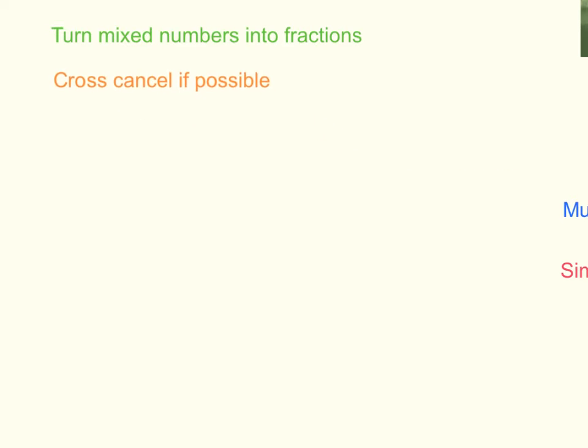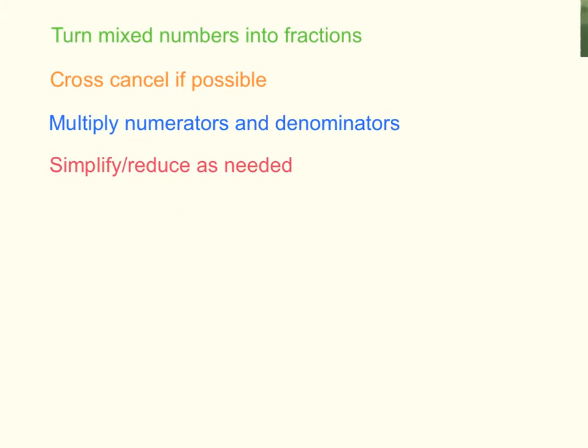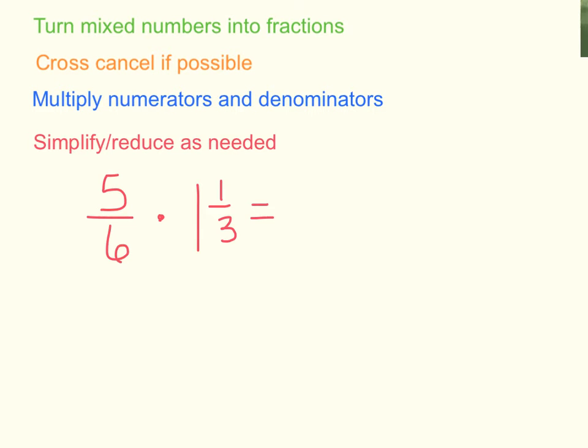Multiplying with mixed numbers is as easy as these 4 steps. Step 1. Turn any mixed numbers into fractions. That's simple enough. You learned how to do that way back in Unit 1. Step 2. Cross-cancel if possible. Something you learned just a few lessons ago. Step 3. Multiply the numerators and denominators that you now have. That's something you just learned how to do. Nothing new again. And of course, at the very end, double check to see if you need to simplify or reduce. Here's a problem we can try the steps with.